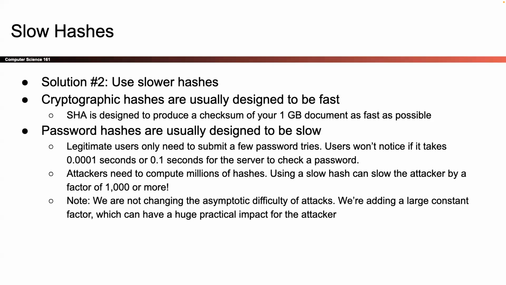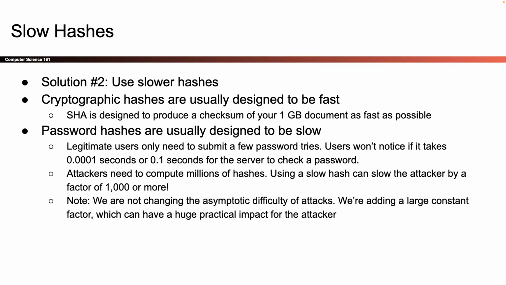But now think about the attackers. What is the attacker doing? The attacker is computing the hash of not just one thing, but the entire dictionary of thousands and thousands of values. So if we make a hash 1,000 times slower, guess how much longer the attacker's brute force is going to take? 1,000 times longer. Or if I make the hash 1,000,000 times slower, now the attacker's time is going to be 1,000,000 times as long.